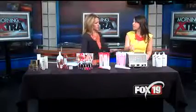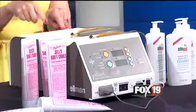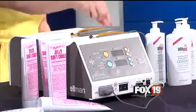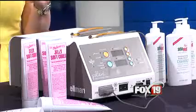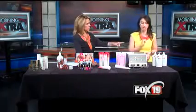Pelleve was causing such a buzz backstage. This is an in-office treatment — visit Pelleve.com to find it in your area. It uses a handheld device to emit heat radio frequency, which heats up the deeper layers of the skin and allows new collagen to form, giving you firmer, tighter skin. You need about three treatments, spaced a month apart, and it's going to cost anywhere from $500 to $1,500 depending on your dermatologist.